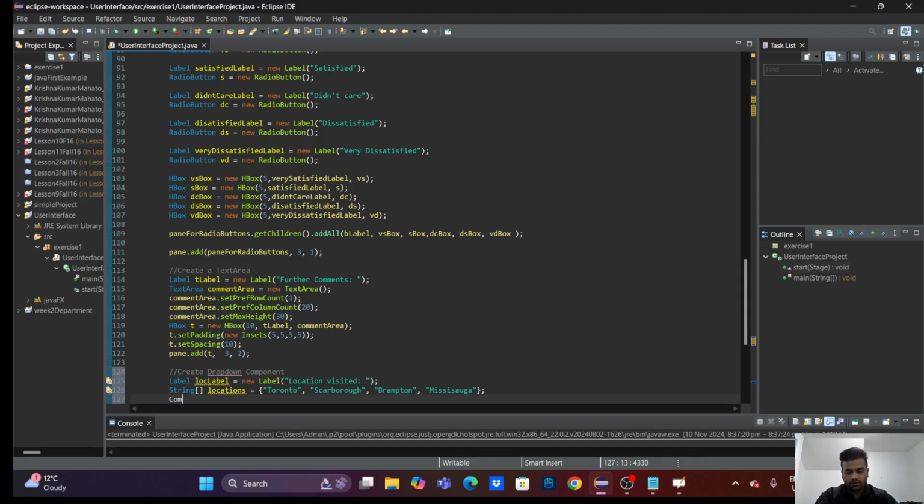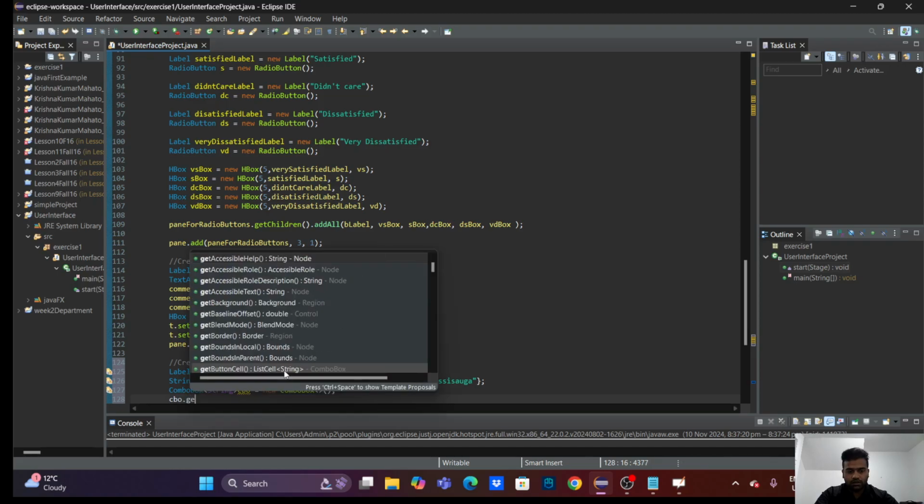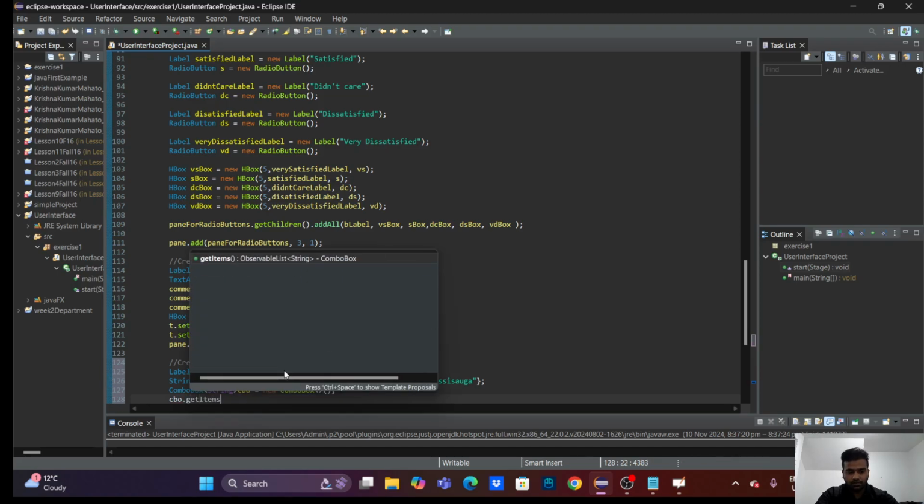And so now I'll be using a combo box. Sorry. This is the syntax for the combo box, okay? And I'll get the items.